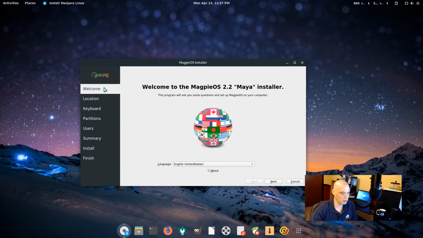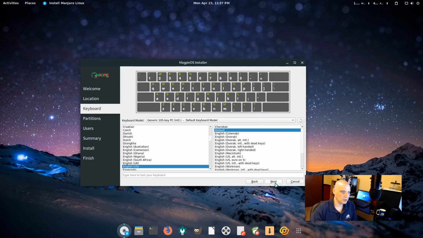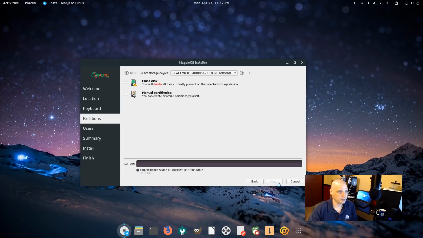Anyway, back to the installer. The installer automatically launches. I like that. This is the Calamares installer. Language, English, has already been chosen for us. That's correct. It has correctly chosen the central time zone in the US for me. That's correct. It has correctly chosen English US for my keyboard. That is correct. And we can test it out in that little test field.